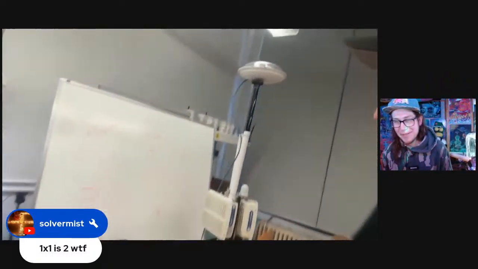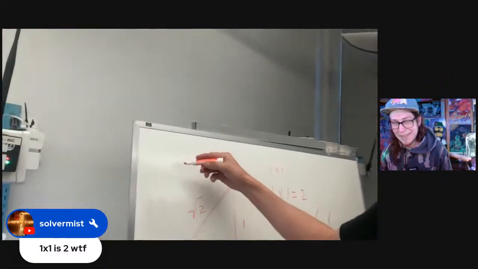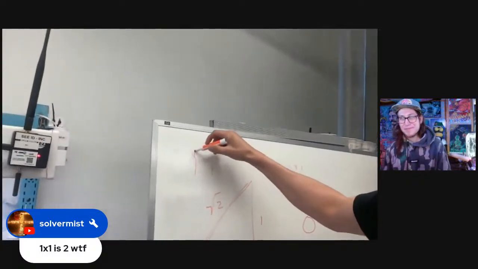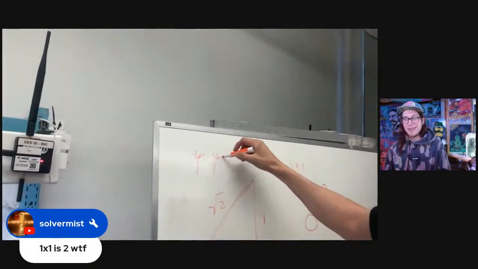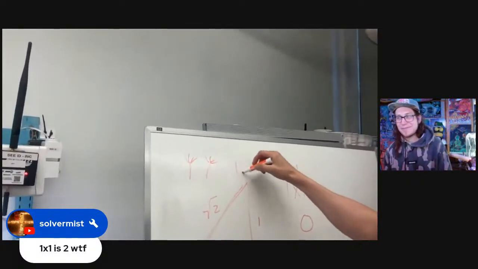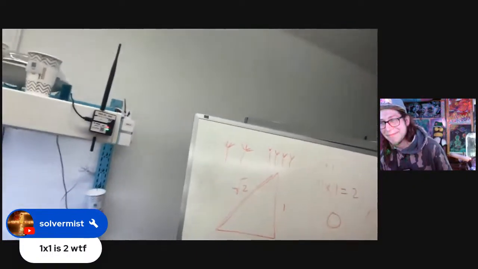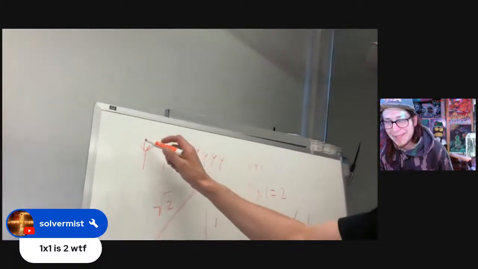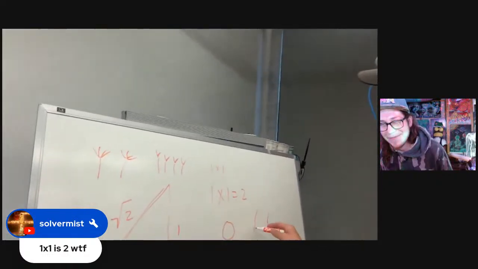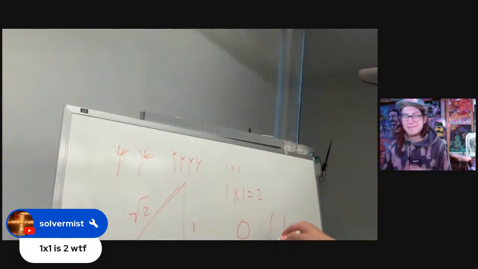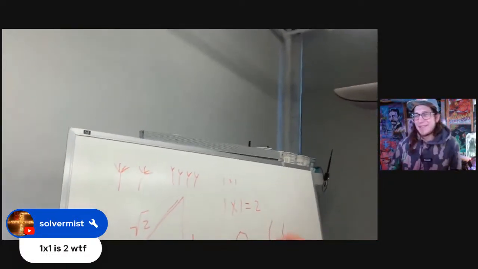So if you want to do 2 times 4, you could do 2 and then 4 branches off each one. You count them all up. There's 8, right? Or you could do 4 with 2 off each one, so that also equals 8. So 1 times 1 is when you put them end on end. 1 plus 1 is when you put them next to each other and you count them.